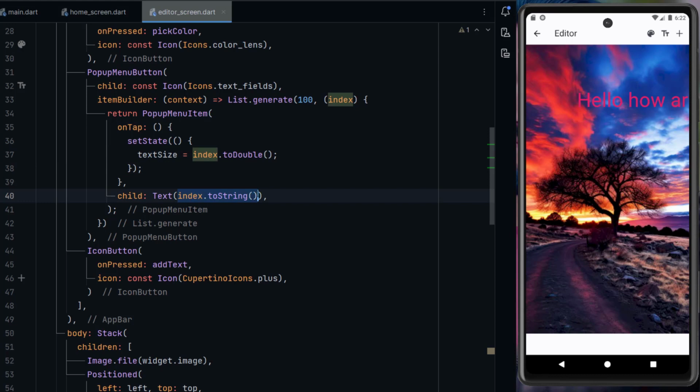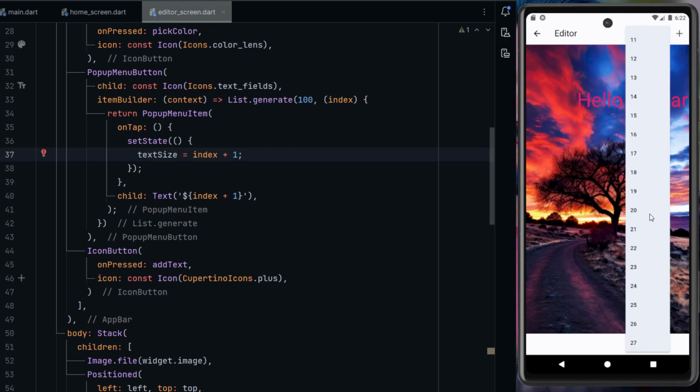Let me remove it and use here dollar sign, curly braces, index plus 1, because indexing starts with 0, that is why we add 1, so it will start from 1. Here let me use the same thing, index plus 1, like this. Now it will work like a charm.